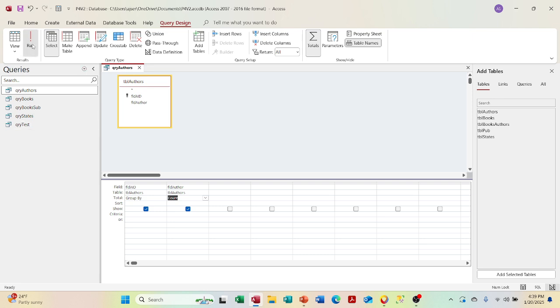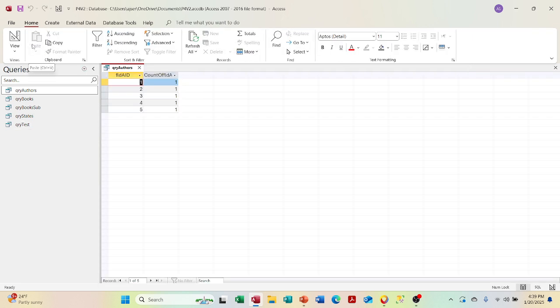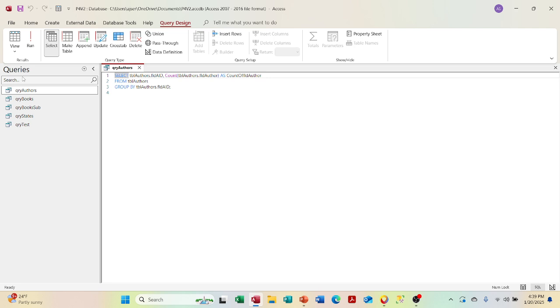What happens when we run it? Well, we get 1, 1, 1, 1, 1. It's counting how many, right? We go to SQL and we just have a group by authors field AID. But then you see up at the top here, the count. So it says here to select table authors field AID and count the table authors field author as count of author.